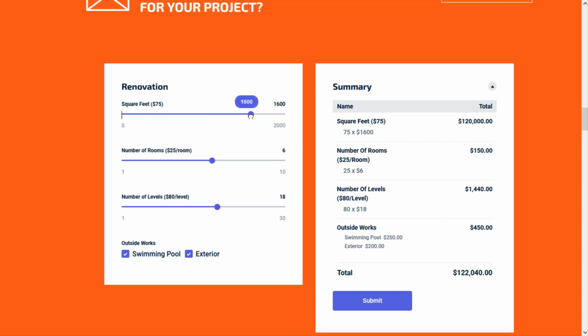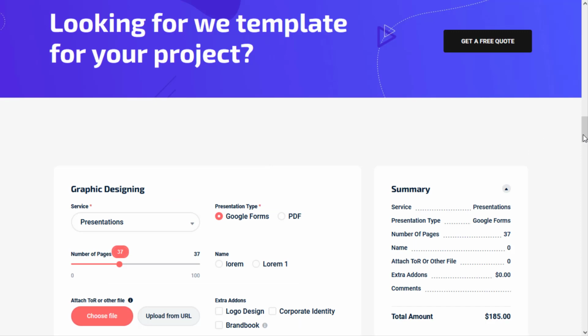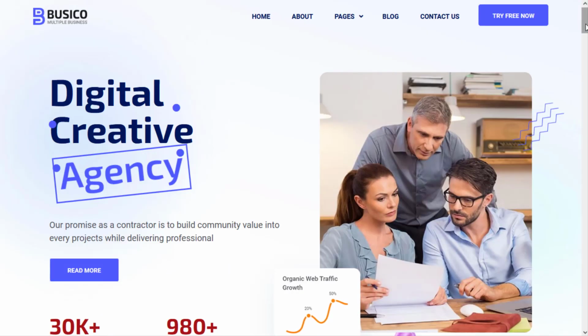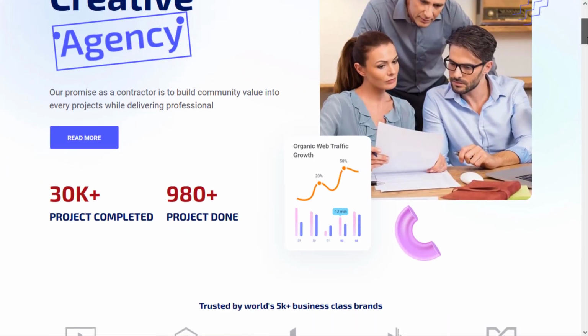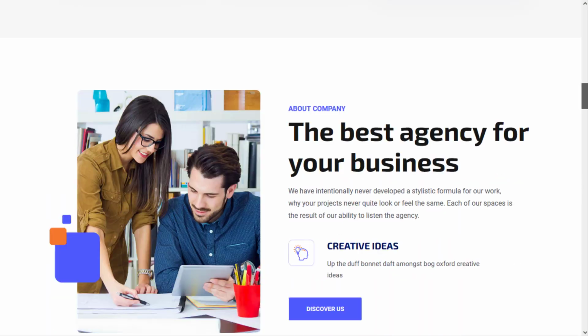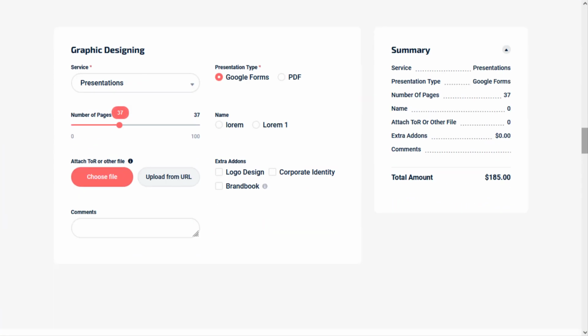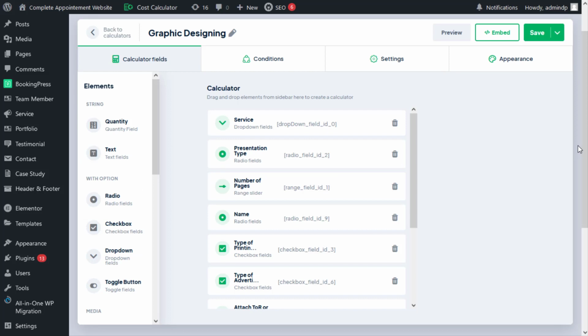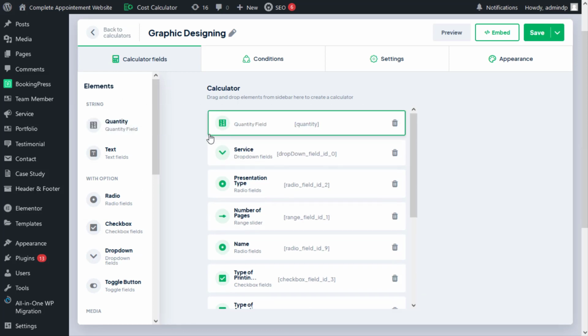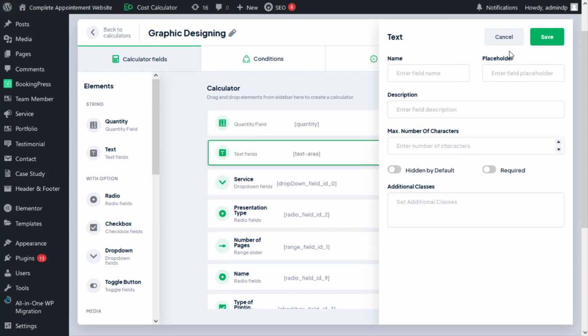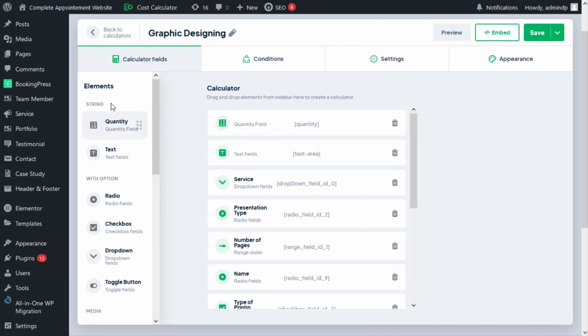This kind of plugin can be used for all kinds of websites: travel, education, events. Here is another example, as you see. Also, you don't need any knowledge about web development. You can just drag and drop the elements that you want, and you can build a great cost calculator for your business.